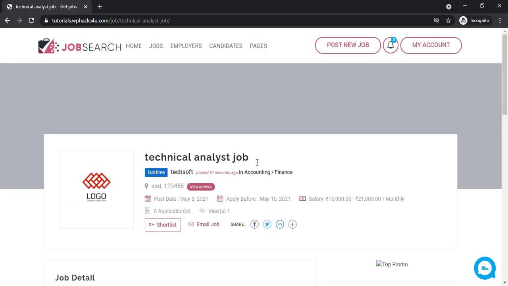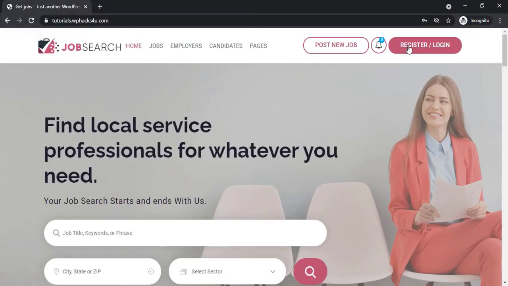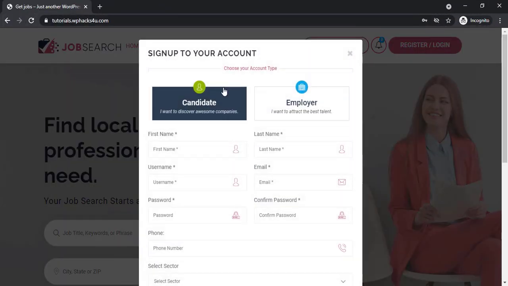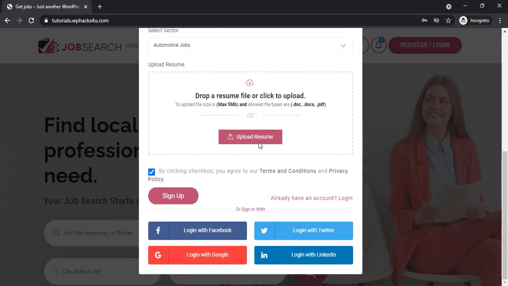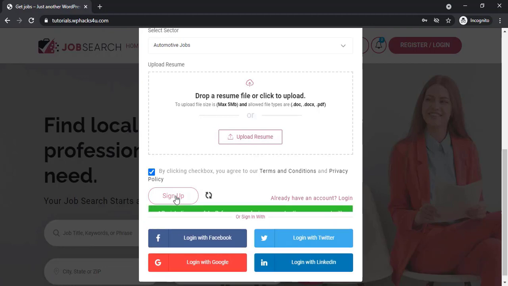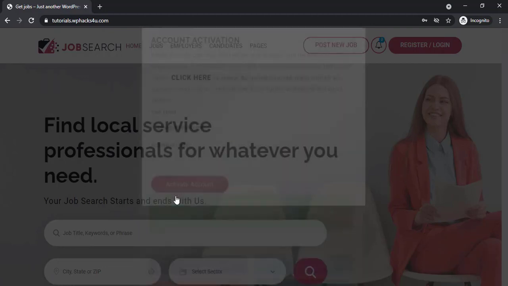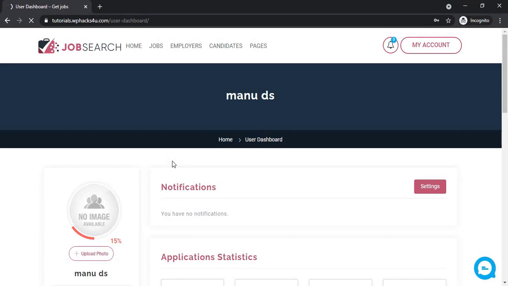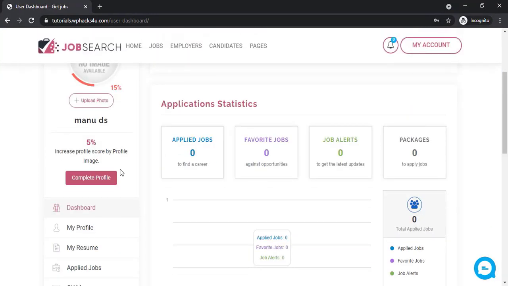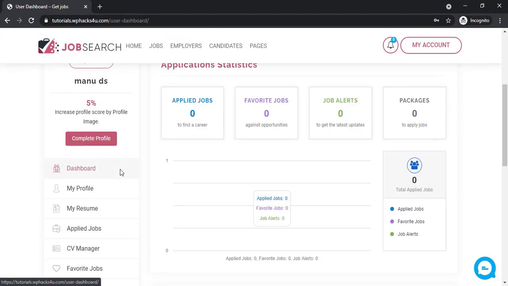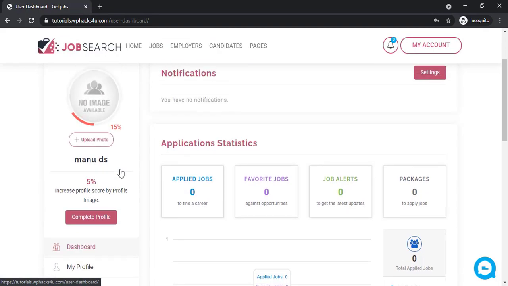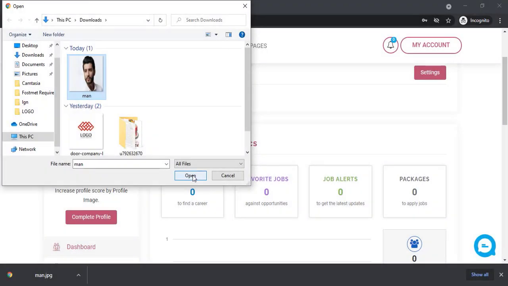Okay, now we can log in as a candidate, and we can check how to apply for this job. They can also enter their details and just click on the sign up option. Once the candidate account is activated, they can see a window like this, or a dashboard.